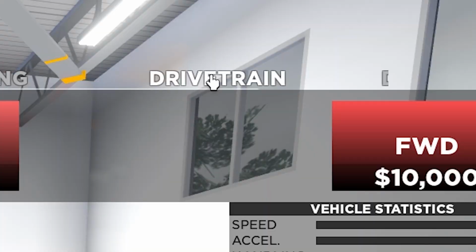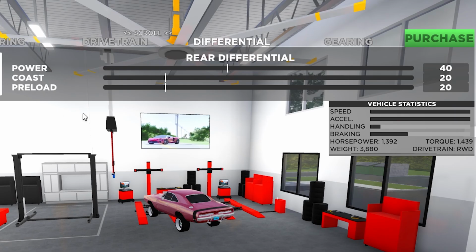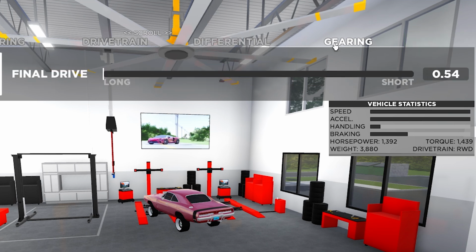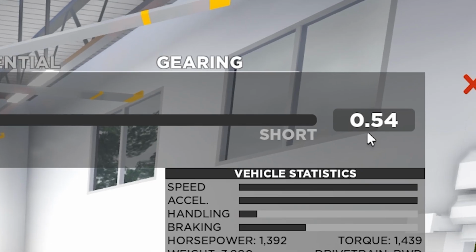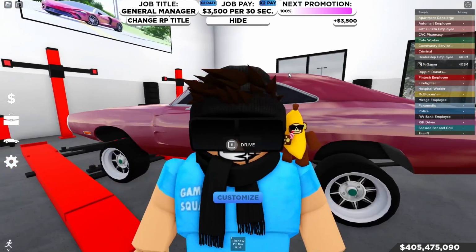Once you have that, head on to drivetrain and make it rear wheel drive. The differential, you're going to want to put it just like this. I'm pretty sure this is stock. And last but not least, the gearing, you're going to want to put this at 0.54. And once you have that, the car is now finished.